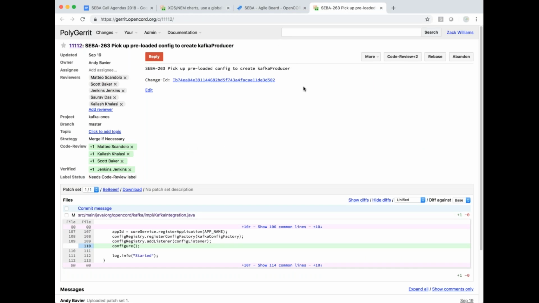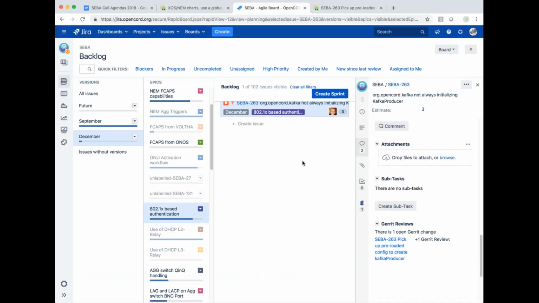And everybody thinks it's great, so I've usually been clustering changes in AAA, 802.1x, AAA and DHCP relay and the OLT app. I have not looked at the Kafka app, so I can take a look, or someone else can also +2 it from the NEM team. Yeah, that would be great. I just wanted somebody who's more familiar with best practices in ONOS, since I'm not really an ONOS developer, to take a look and see if this looks good. That's fine. I'll take a look. Great, thanks.